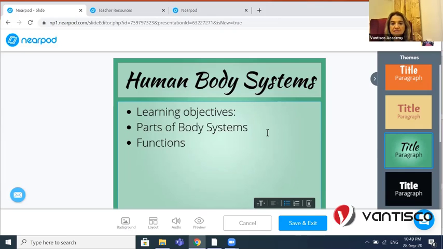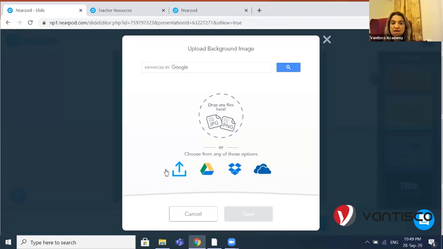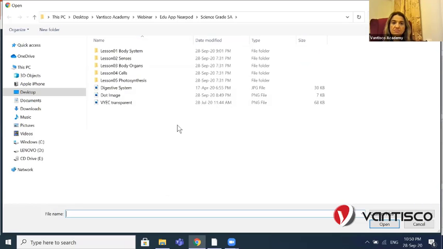If I want to add anything else, I can add simply a background. Usually, whenever you are creating a lesson, maybe, or a quiz, you can add a logo. I can add a logo, for example, or any picture from here, or I can search for a background. I can use any other way, a Dropbox, OneDrive, if I have the image there saved already, or I can just search for the image from my folder.